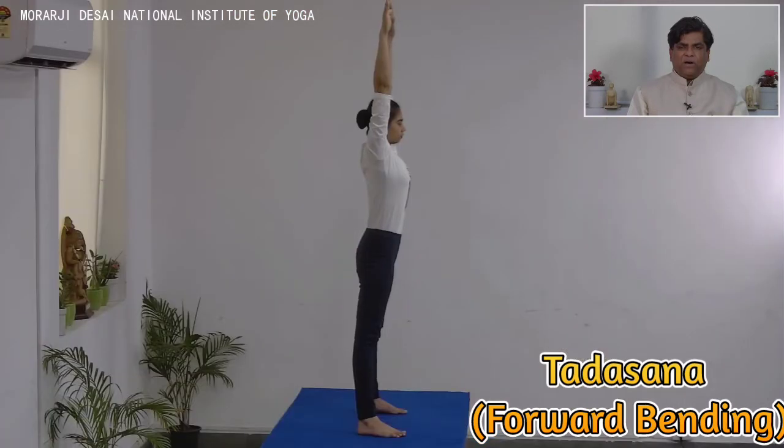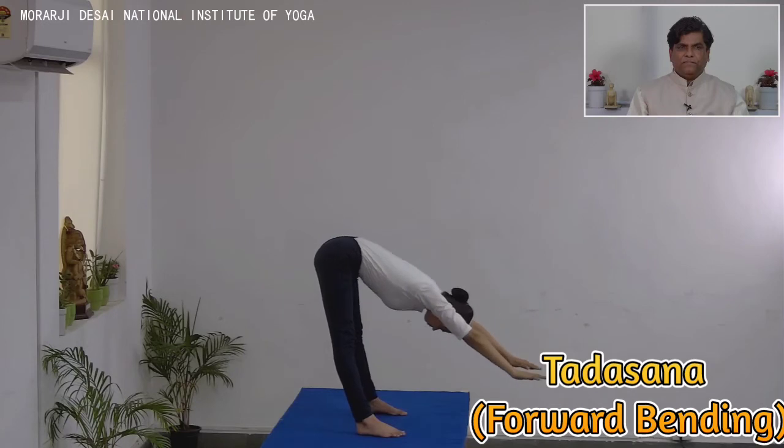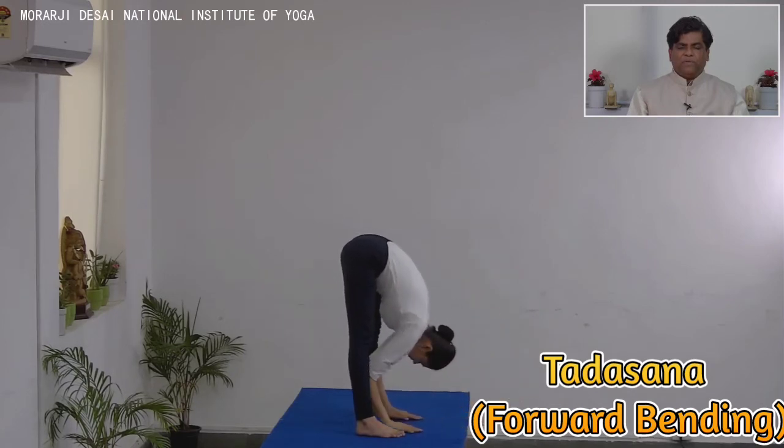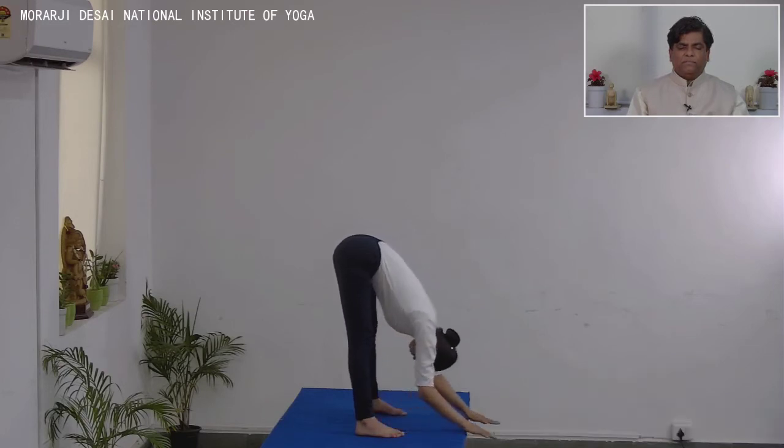Now slowly keep your legs apart a little bit more. Then inhale, raise your arms up. Open your fingers. Exhale, bend forward. Pada Hastasana. Vistruta Pada Hastasana. Place your palms between the feet. Okay. Inhale, come up.